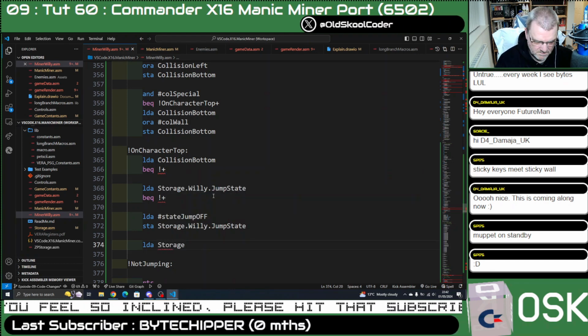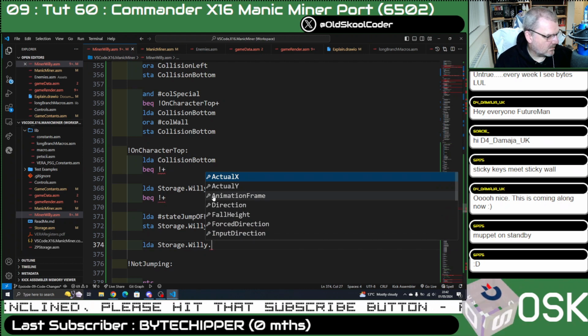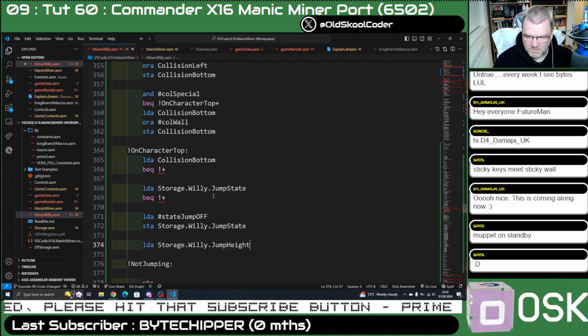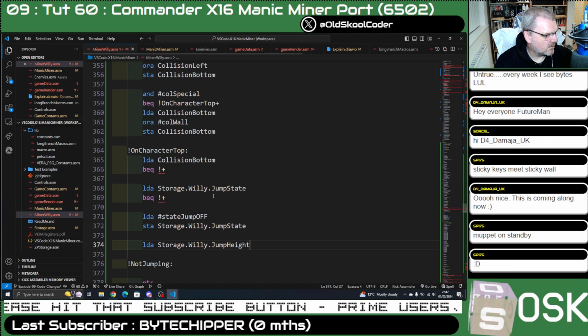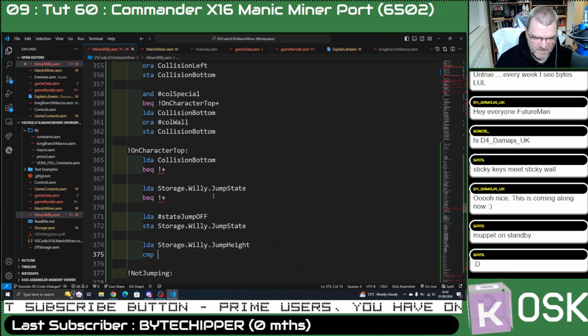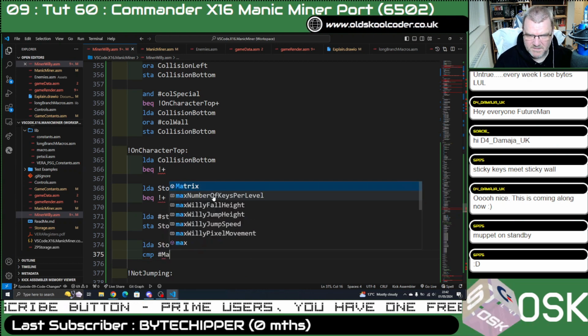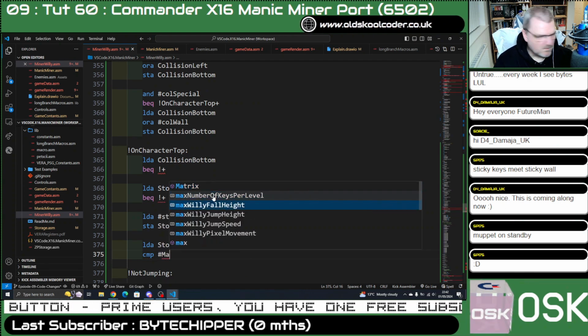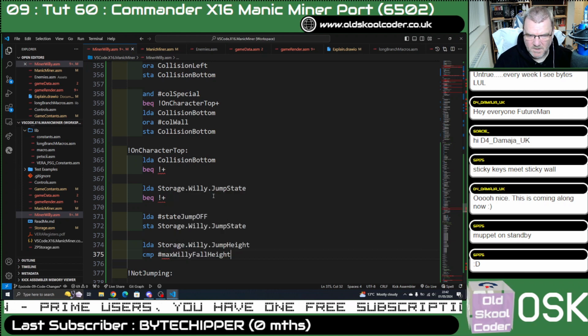Storage. Jump height. Compare it with max fall height.